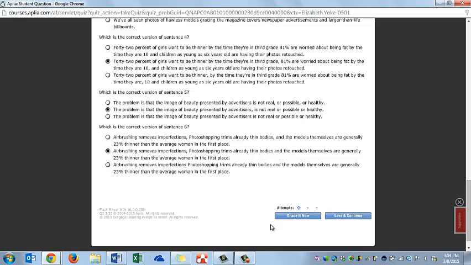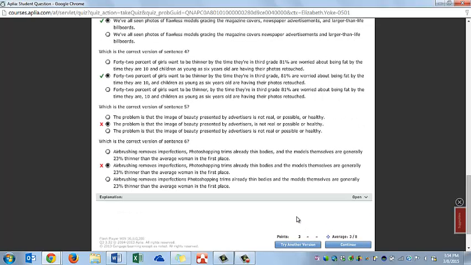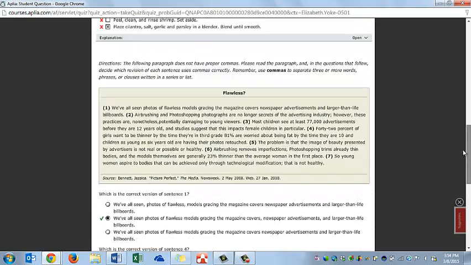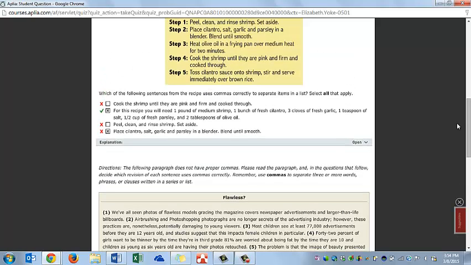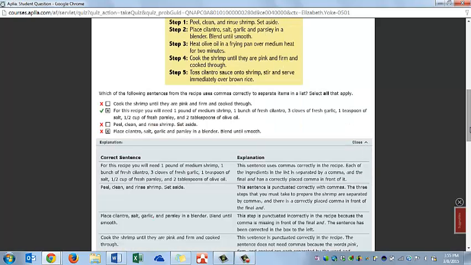After finishing the question, the student will click on Grade It Now. Here, the student will be able to see right away which questions were answered correctly and incorrectly. And for each part of the question, the student can open up relevant feedback. This feedback is detailed and specific to the student's question.